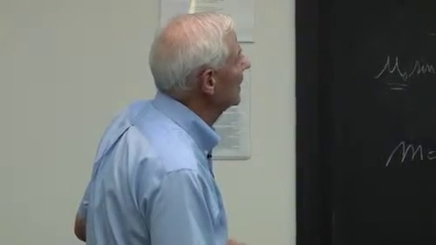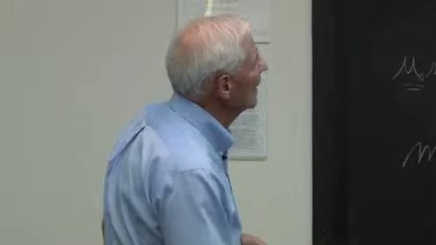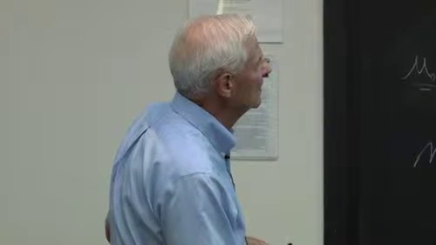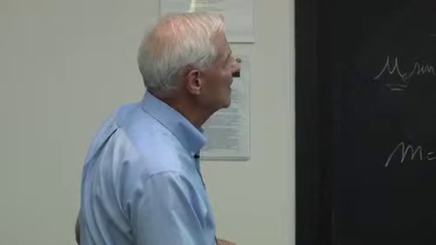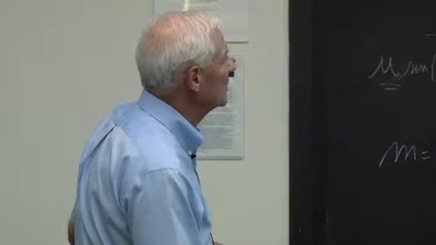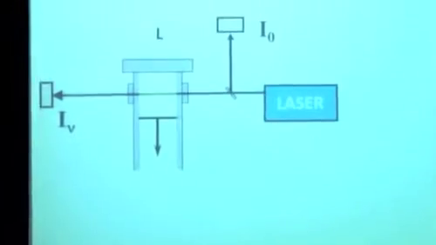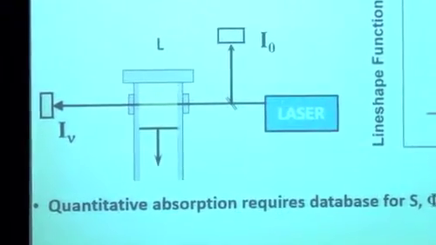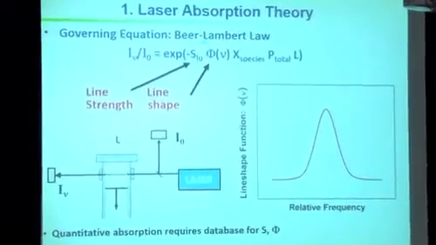The governing equation is the Beer-Lambert law, which applies only for monochromatic light. We can write it in different forms, but usually I write it as S times V, mole fraction, times static pressure, times L. So it's S, X_i, P, times L. We conduct this across the shock tube, which we take to be uniform and of diameter L. We have to know the line strength. We have to know the line shape. It looks like this.